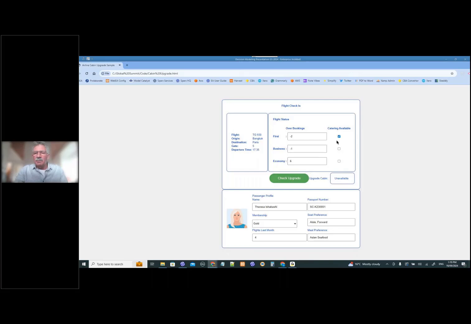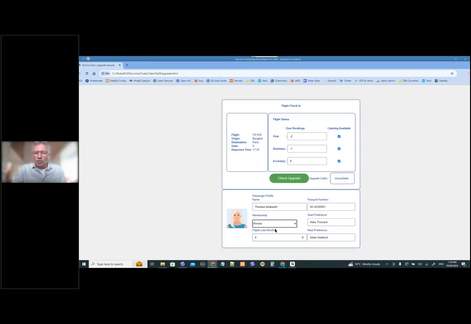We can turn the catering back on again, and we can say, well, what if the passengers were underbooked? Say, -3 underbooked, and check the upgrade. Again, it's unavailable. What if we say that it is overbooked, and let's reduce it down to a bronze level? You're imagining this to be a flight check-in system that the airline might have, and the code has been generated, and this system is communicating with that.